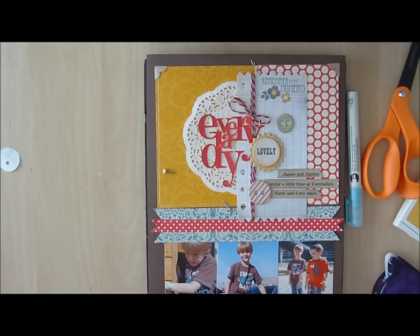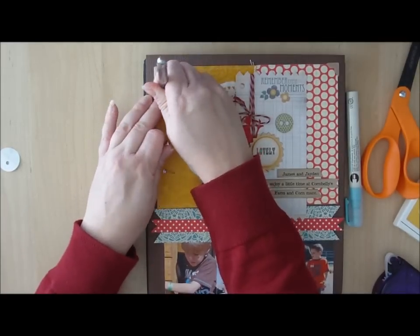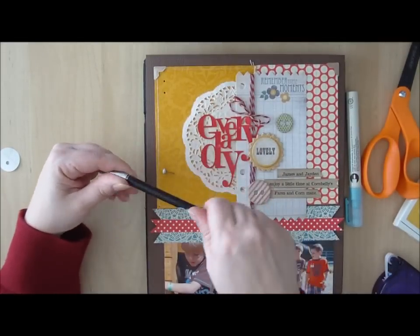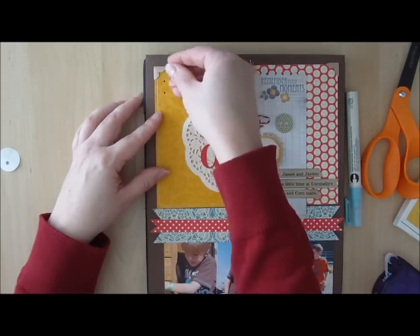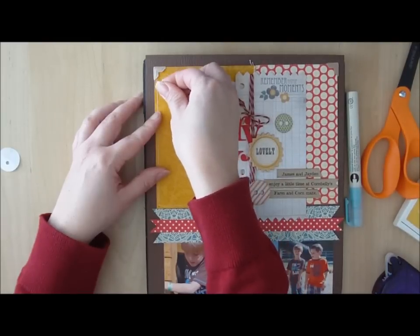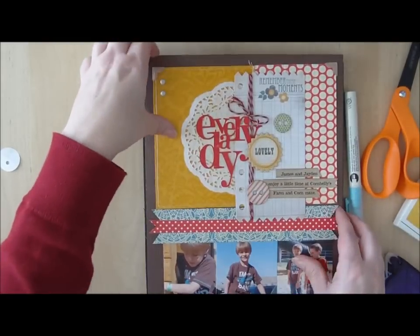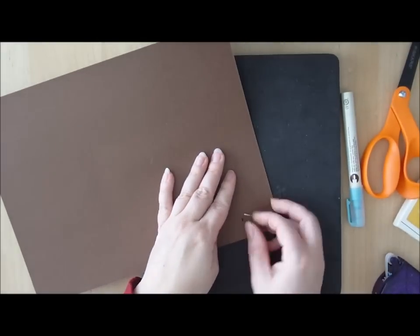It's a nice little tool to add to your tool arsenal, and you just poke a hole. The reason why I like a paper piercer as opposed to a craft knife or just a pin is it's a little bit more sturdy and it creates a slightly larger hole. So just stick your brads inside the punched holes. And then turn it over and open those brads.